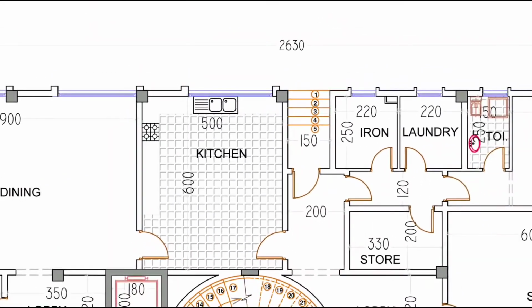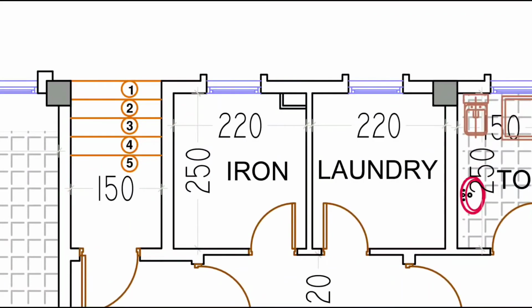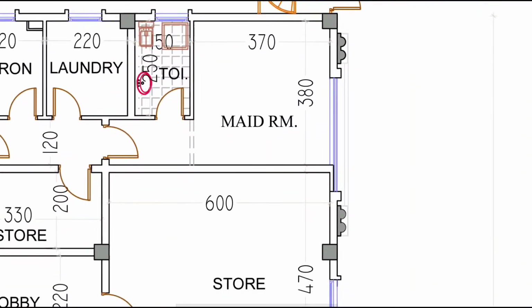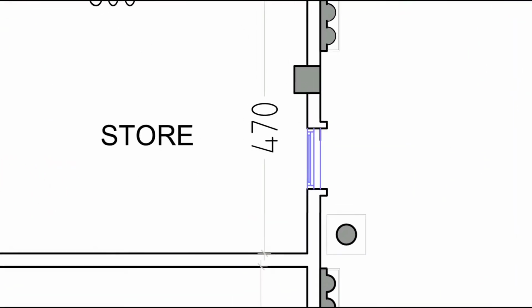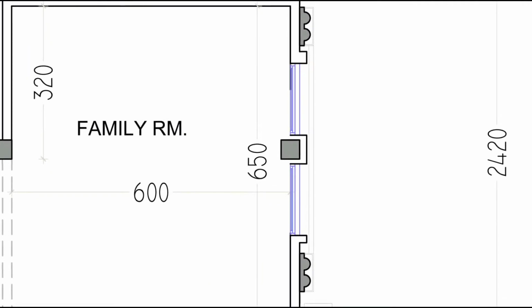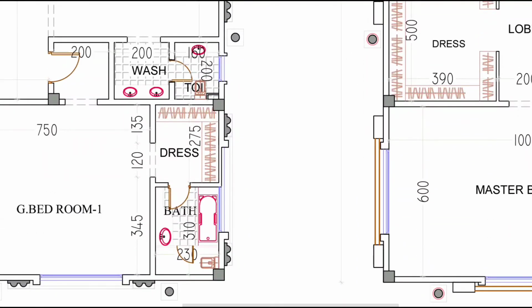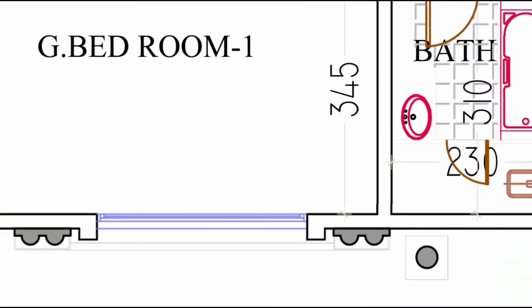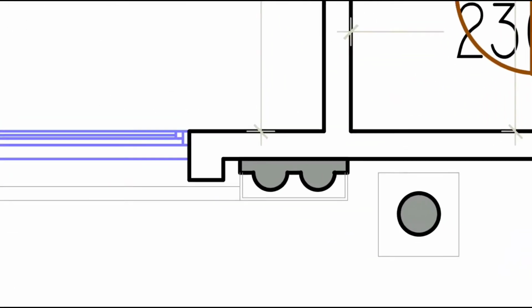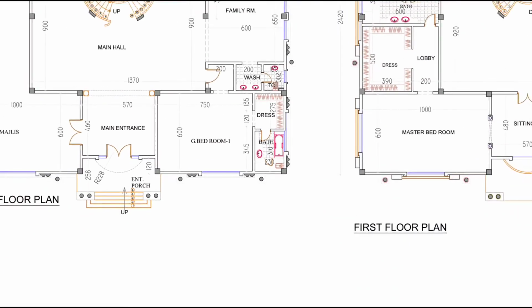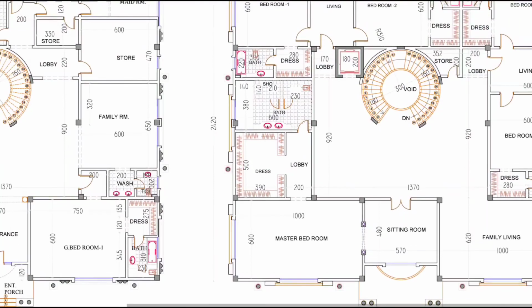This kitchen has a window without frame, and windows are given for exhaust for the iron room, laundry and toilet. Then for this maid room we have again given this wonderful design window. This store has a window for exhaust purposes, and for this family room we have given a curtain window. It will go continuous up to the first floor, and this side also we have provided in a very proper way. And for this guest room, a window on this side. You see this small design for the outer elevation purpose. So this circular column is like this. So you can see the plan like this.